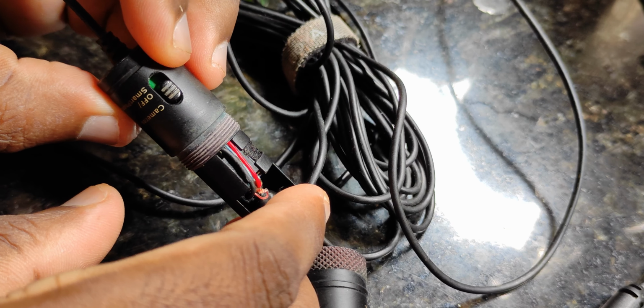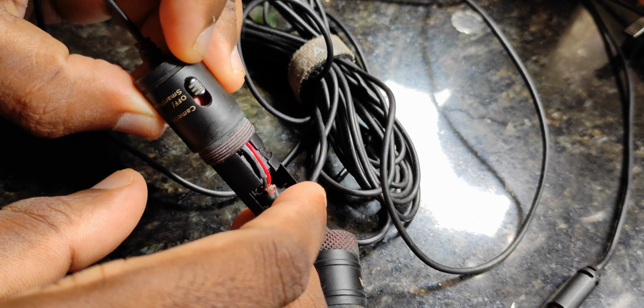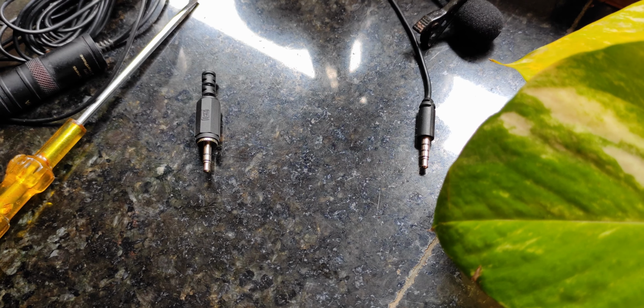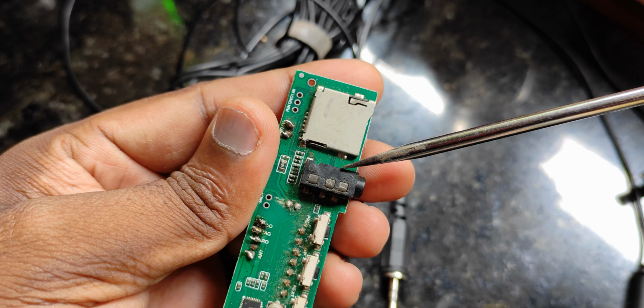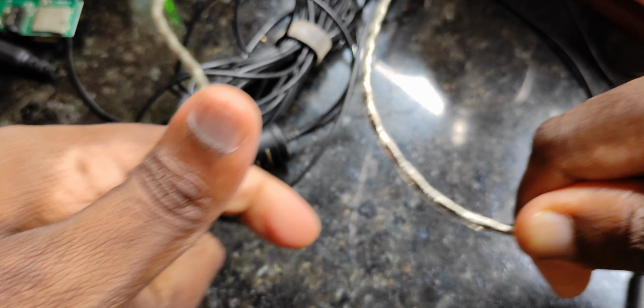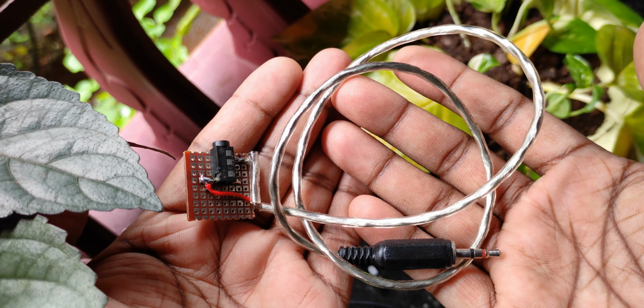Okay, fair enough info, let's do it. In the smartphone or off mode, we got direct access to the capsule. Remember that, right? Here's the plan. We're going to take the capsule terminals from here and wire that to here. So we need a TRRS female socket and a 3.5mm TRS male jack. And we need one more item, a piece of shielded cable. This thing is specially designed for audio applications.